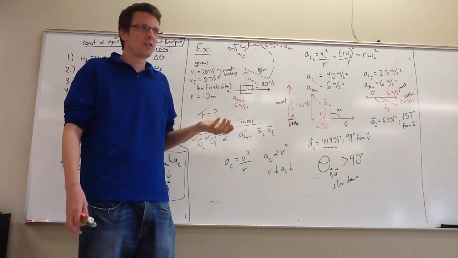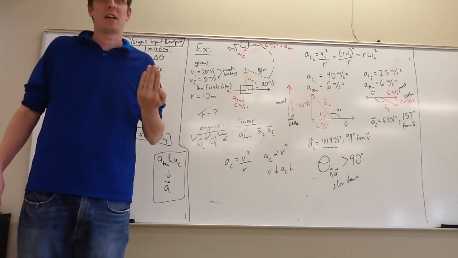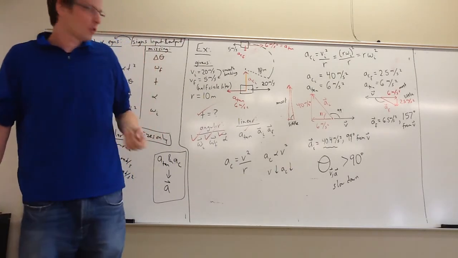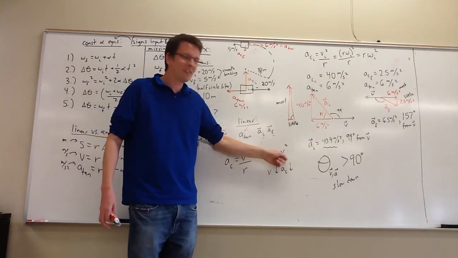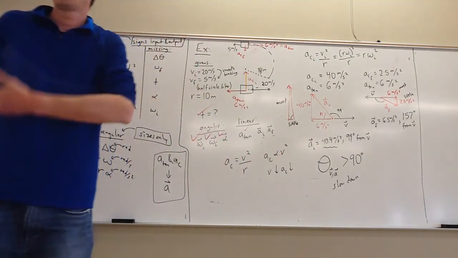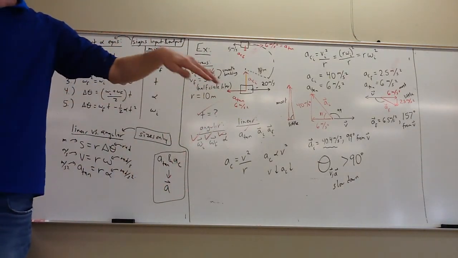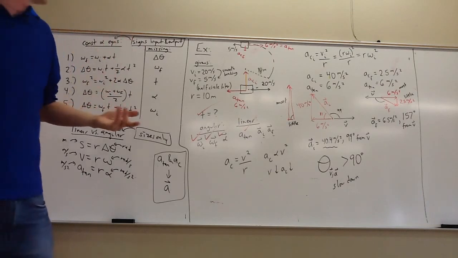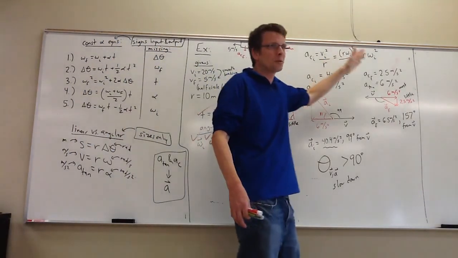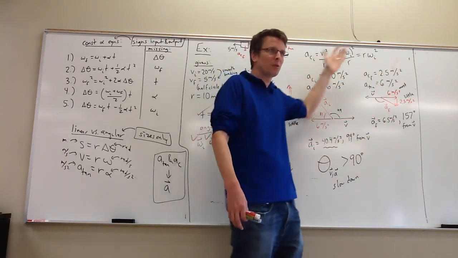And if you want to go in a circle, you need a certain amount of acceleration called A centripetal to do that. And if the centripetal acceleration is in turn tied to your speed, then if you want to speed up and slow down going along a circle, then the demands of how much acceleration you need to hold that turn change all the time. So you can see that when we went over to the linear world, which is not really tailor-made to deal with this stuff, it got a little bit more complicated.